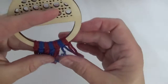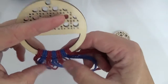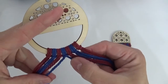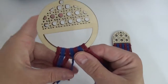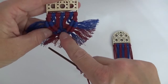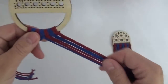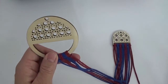The reason being is we're going to want to find our center point. So 1, 2, 3. And because I have alternating colors, I want a little bit of this last color on both sides. So therefore I did an odd number. And you can see it here where it comes down and the color splits. You can also see that I got this a little loose, but that's okay. So split your design, and we're going to start with one side and then work to the other.